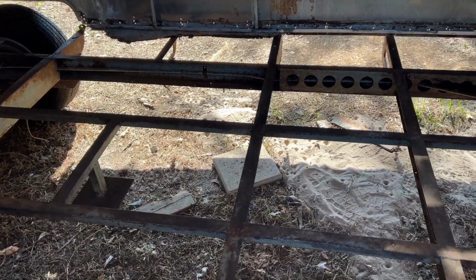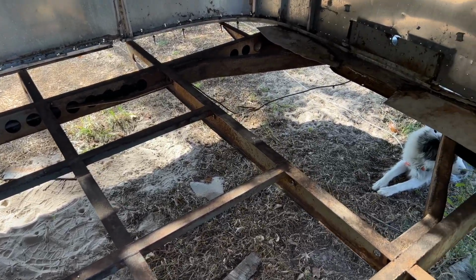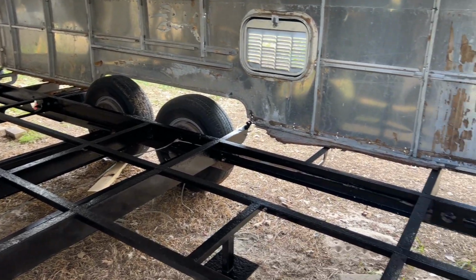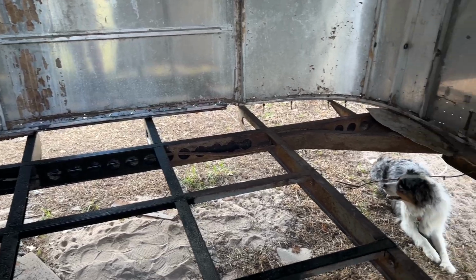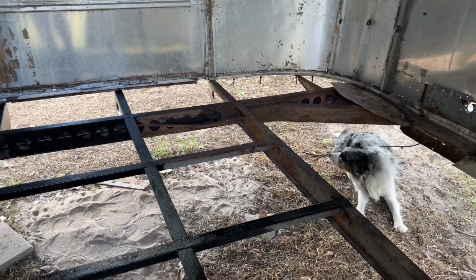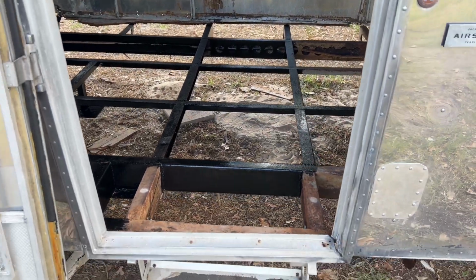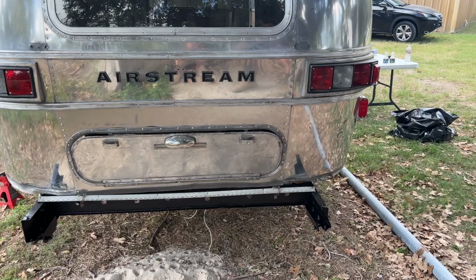So in that previous clip, I was taking off the surface rust, and this is with it taken off. I then prepped the metal, primed the metal, and covered the metal with Por-15, and that's just to stop rust progression. I did not prep the areas where we were going to be replacing the outriggers, but this is kind of what it looks like all done.